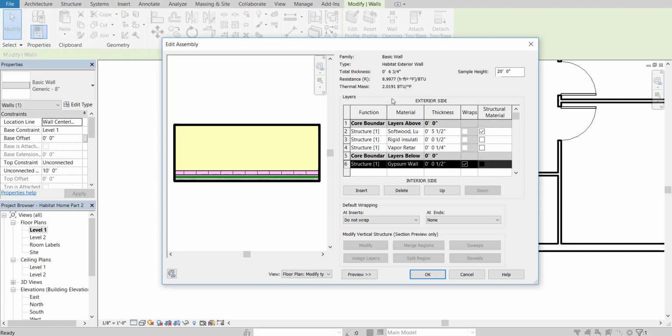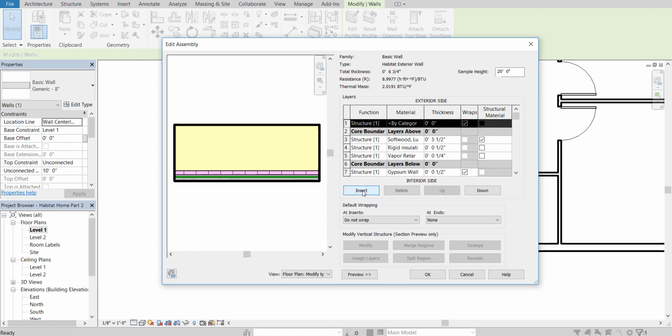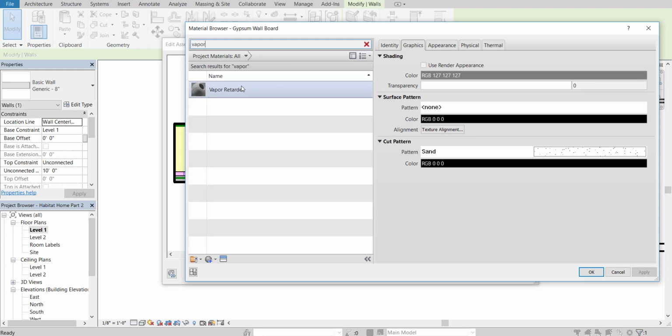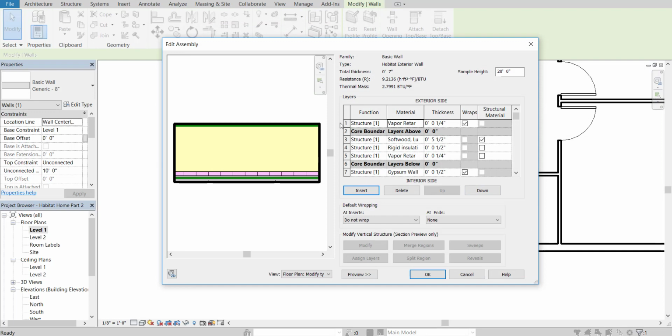Now we also got to get those exterior sides. On the exterior sides, we're also going to have another additional vapor barrier. So I'm going to click on the one here, go to insert, and add in another vapor barrier, probably quarter inch or so. So 0.25, click dot, dot, dot here, type in vapor, vapor retarder, press OK. And then I'm going to select that and just move it down back to the core structure, because you don't want water to enter your walls. If water enters your walls, it could really damage them.